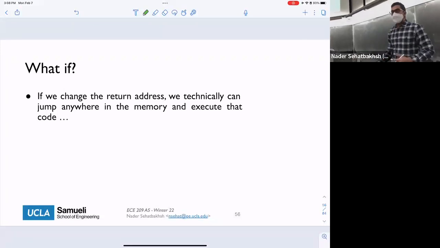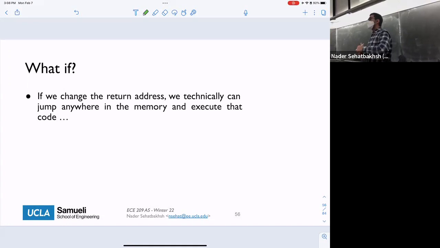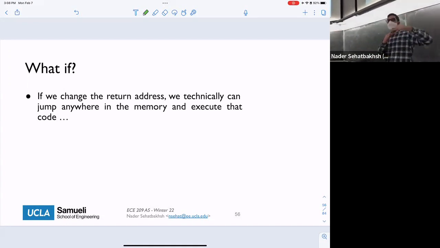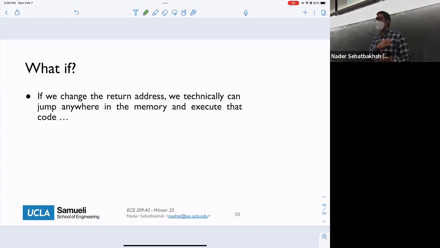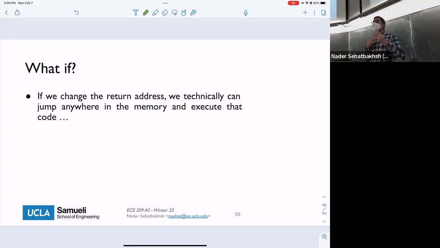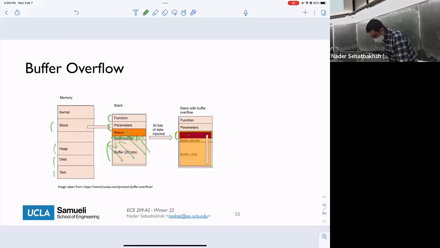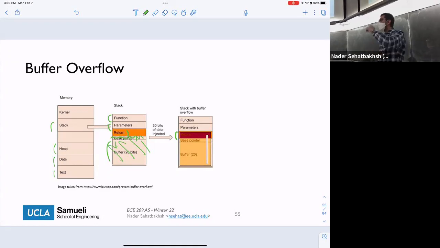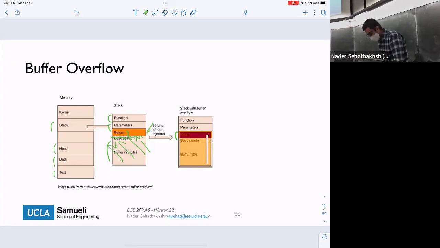Cool. So let's take this one step further. Up to now, we are just trying to break the system, right? But as an adversary, we can be much smarter than that and use this to do even more dangerous attacks. The main thing that we can do, as I emphasized multiple times so far, is that the buffer overflow can overwrite things, including the return address, right?